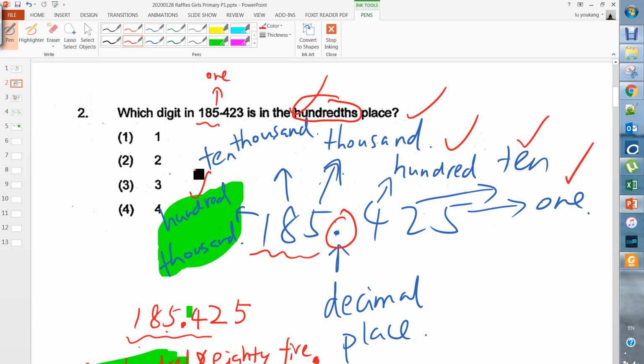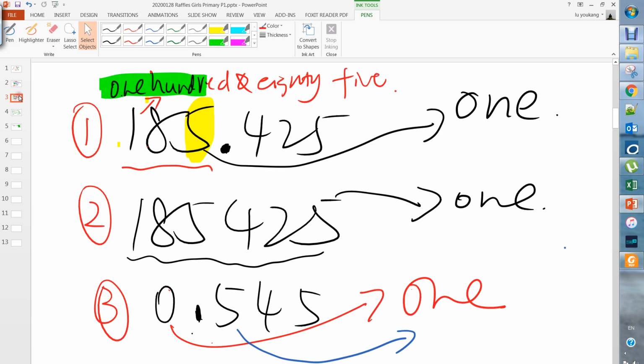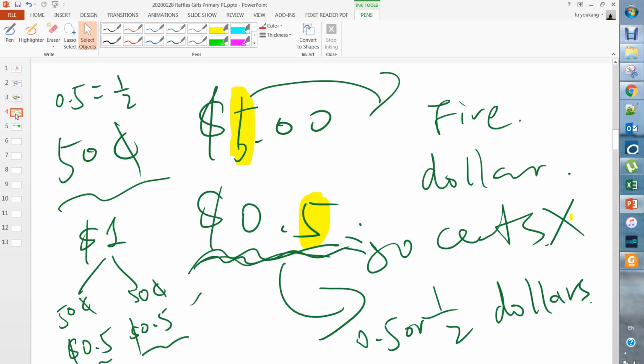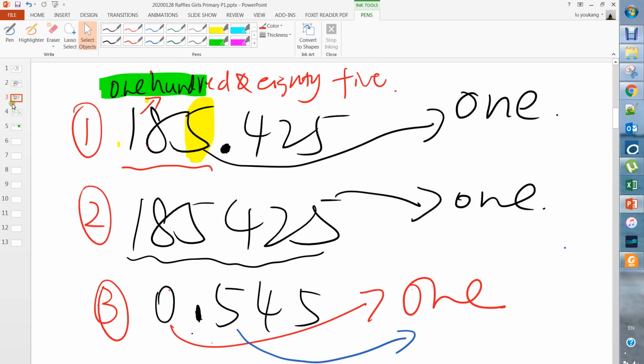So what is on the right of 1? So what's the 4? 10th, right? Then what is the 2? 100. Very good. So that means the answer is 2. I don't care whether your answer is correct. If you cannot answer my question for this page, and then this page and all these pages, I'm not satisfied with you. Even though you get the correct answer here, I'm not satisfied because clearly you have not understood all this.